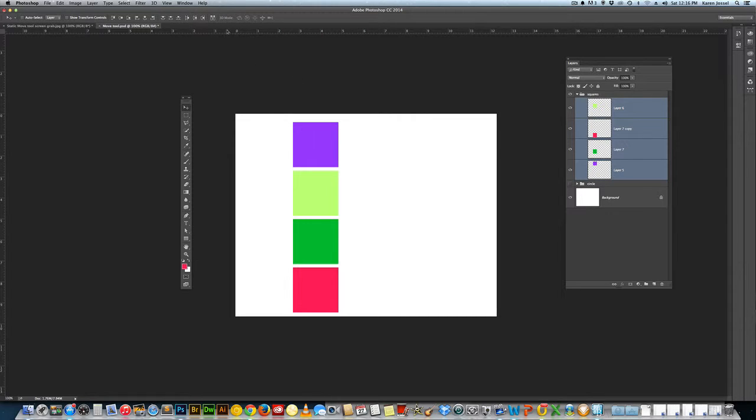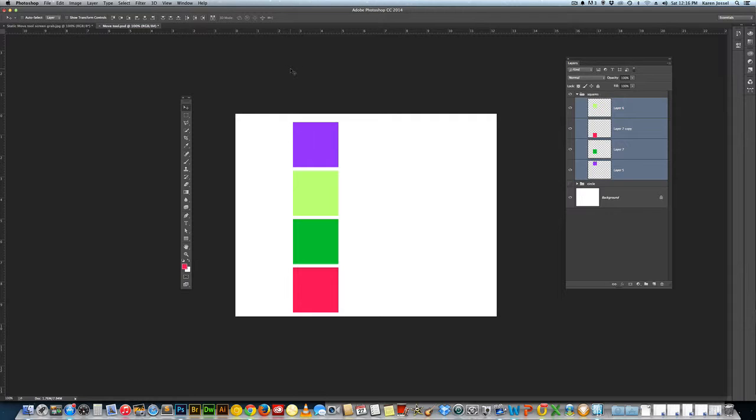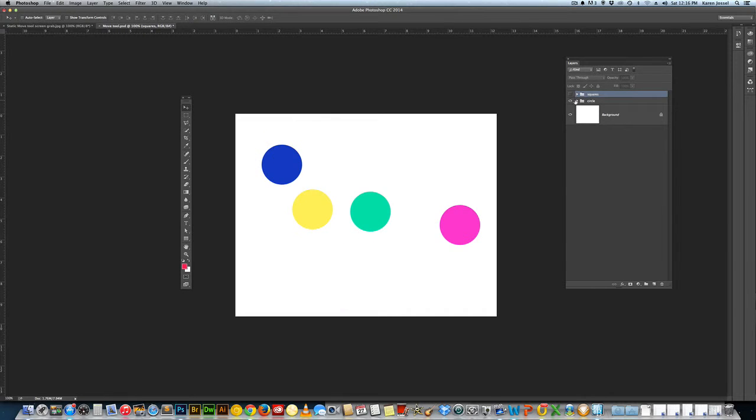It's great. I have the rulers up, which is under the View menu, and you can even check it. And we used to have to do it this way, but it's still good. I still use the guides. I'm going to turn off the guides with Command semicolon. And that would be Control on the PC. So that's that. So that's the squares. I'm going to turn off the squares and I'm going to turn on the circle.